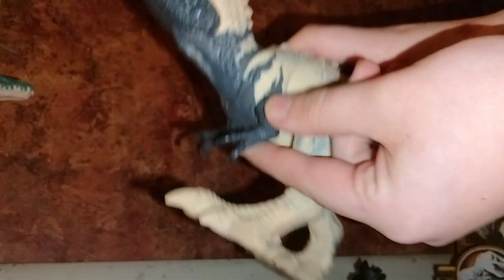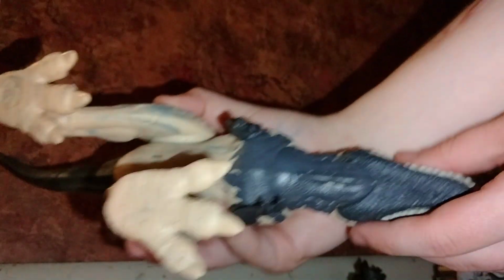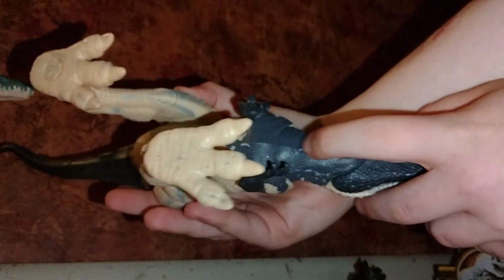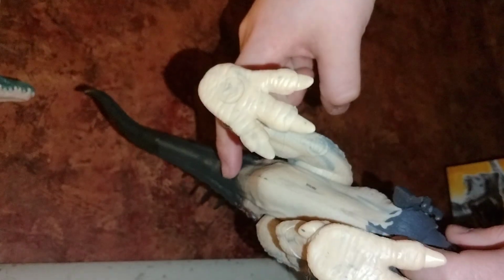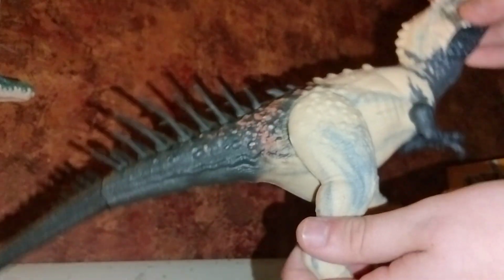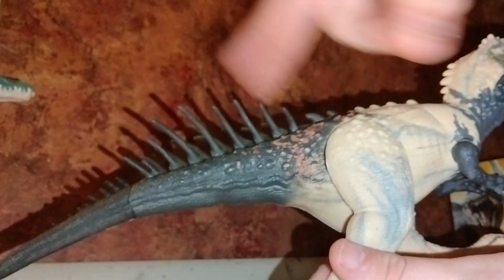But whatever. The arms, I like the color of the face. I like the browns and blacks they used. I really do. That's what it looks like from this side. The colors kind of stop here. If I had a second one, I would just continue this color to where it goes to here. It would look much better in my opinion. And I'd put more stripes to kind of connect it here. And some more reddish color.